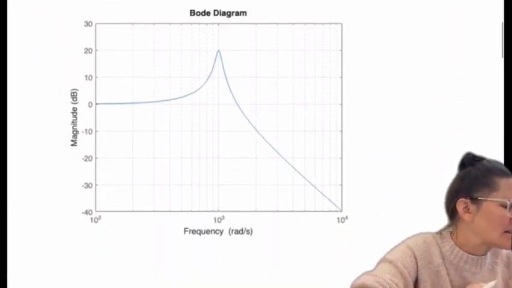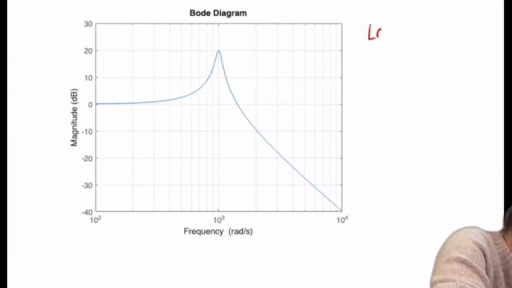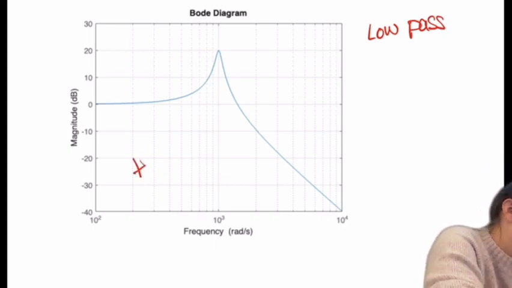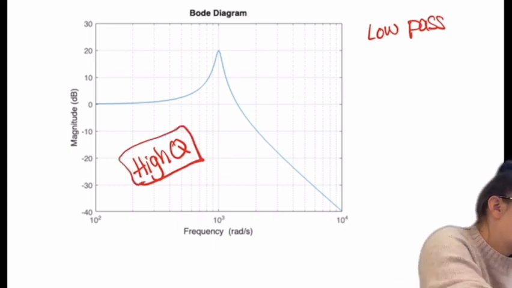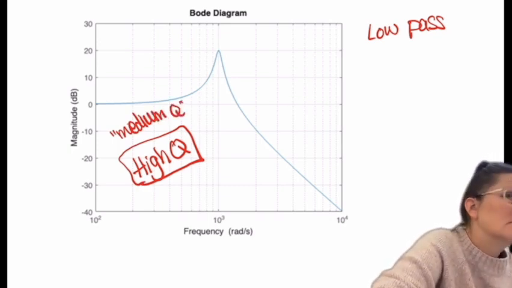Okay, looking at this one. Okay, here, low pass. Any other thoughts? It's got a high Q value because we can see it, or maybe kind of a mid Q. We can see it drop about 40 decibels in a decade. So it's not super high, but it's got 2 poles. Okay. I was gonna say that it had a low Q because it looks like it spreads out a lot more.